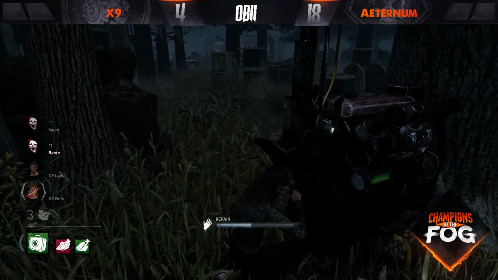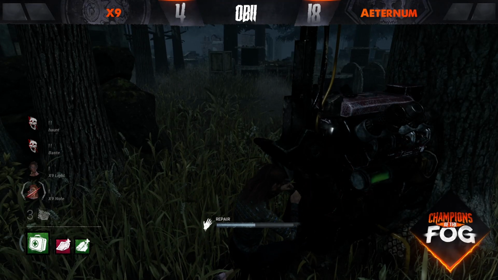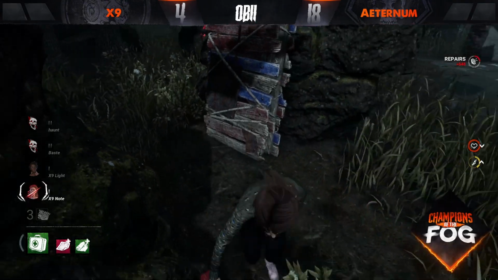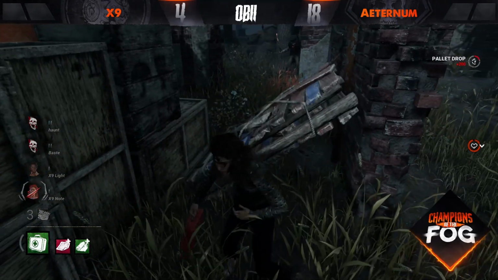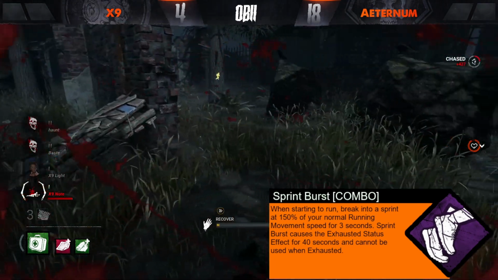However, it will not take long for Blight to explore all their options as it's looking like they might be on their way. Yeah, sure enough, there they are. Nancy just holding out though for as long as possible. There's the pop, there's the sprint burst for what it's worth, but Nancy is not making any distance whatsoever. And looking like we are going to see the down there on the Nancy.